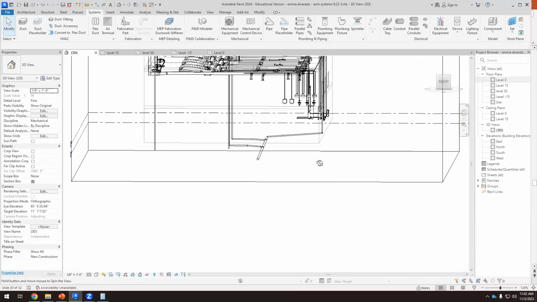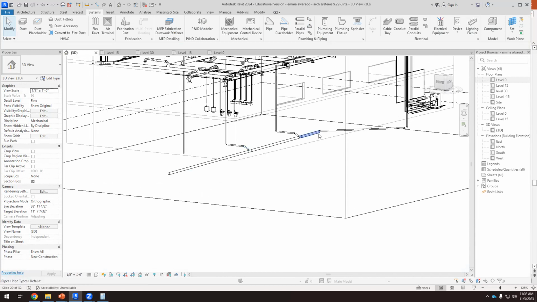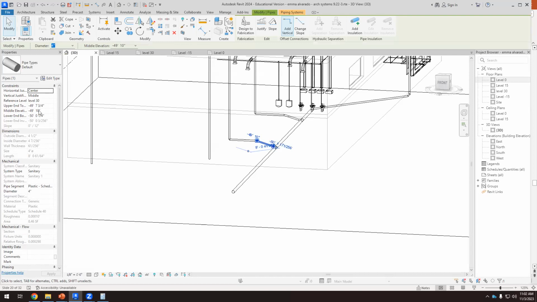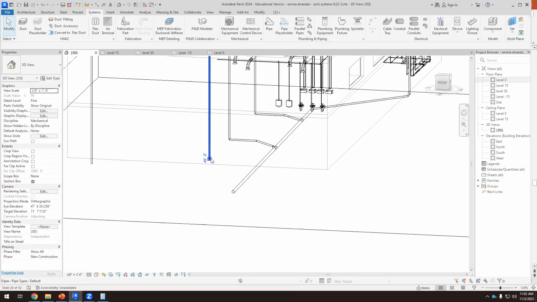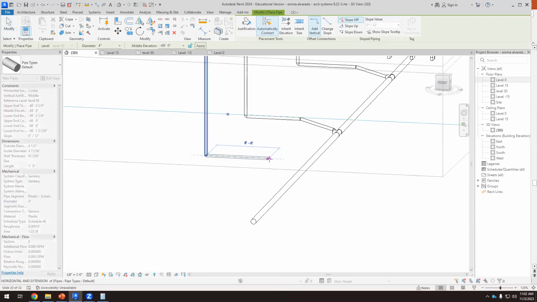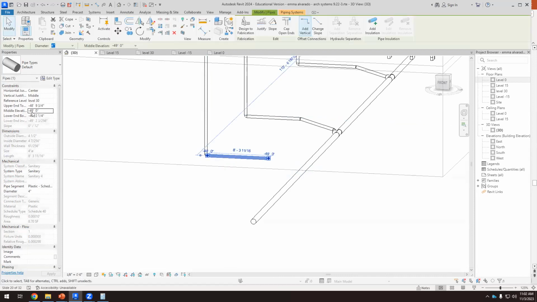Okay, so it's a little tricky, because if we have a slope here, every connection has to be a little lower. If this pipe was 49 and 10, probably I will move this, draw pipe, and I'm going to move that to -50 feet and 2 inches.